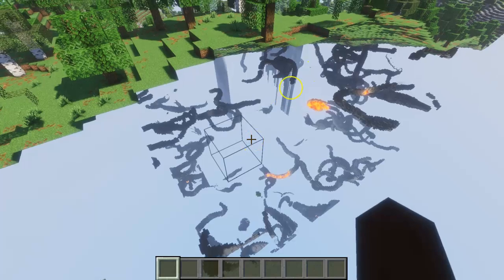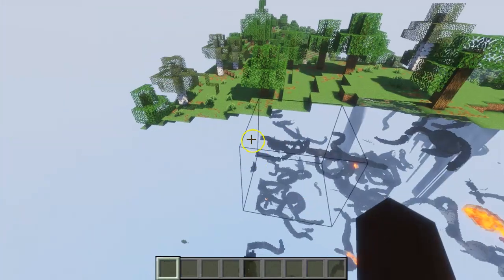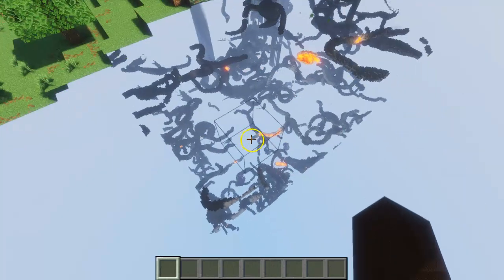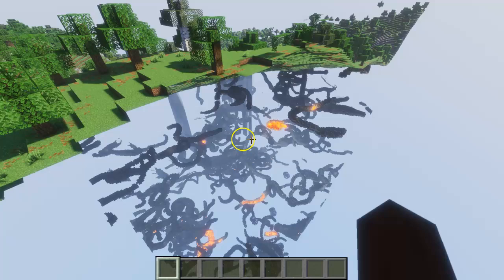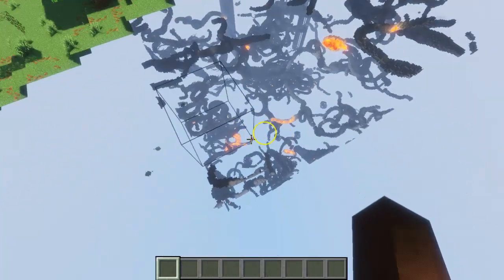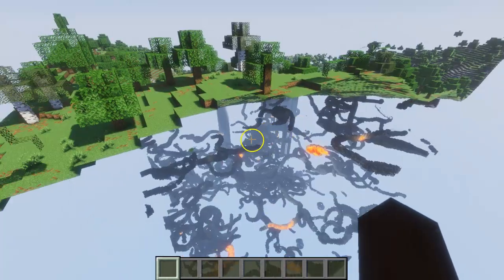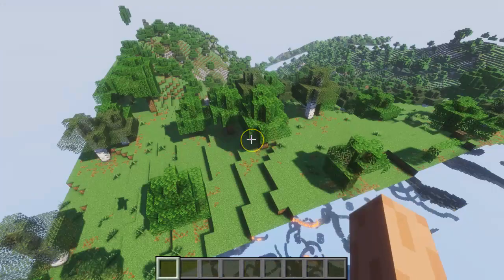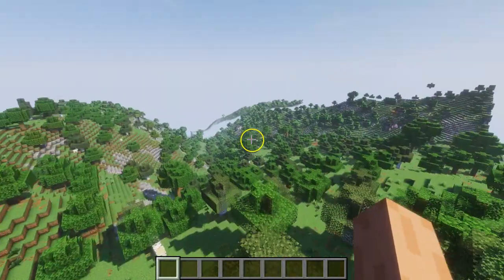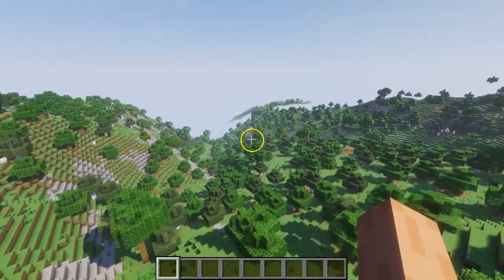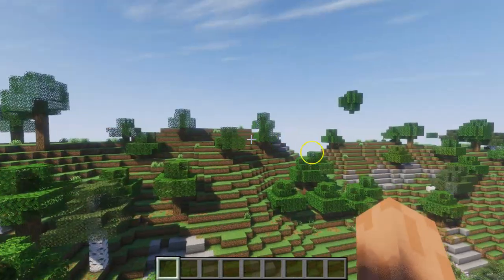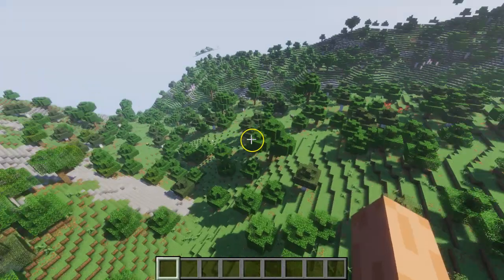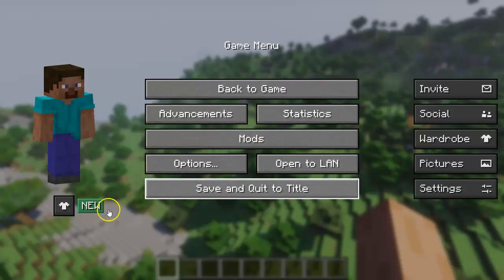But yeah. Also, I believe, if I'm not wrong, that the cave systems are also changed. So, if you're interested in big, huge cave systems, then this is a mod for you. Or data pack. But yeah, that's pretty much it. I'm sorry I couldn't show a better example of what it should look like, but this is all I have. Thanks for watching.